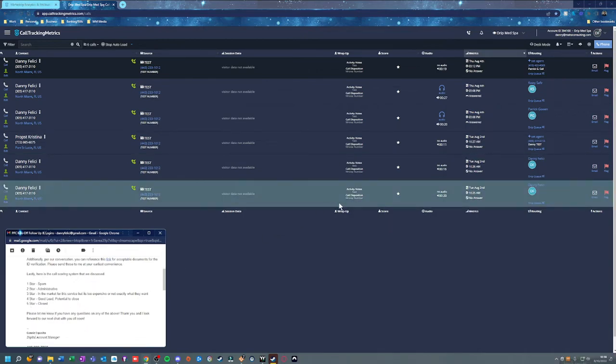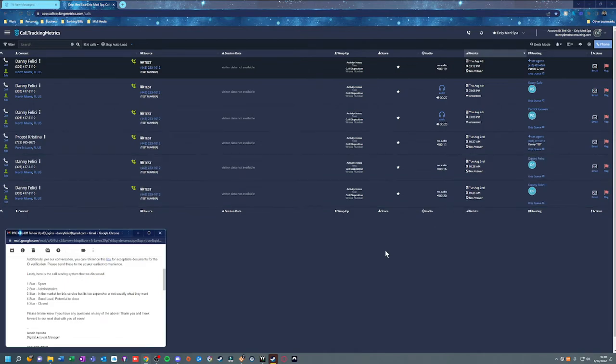5-star is closed. 5-star, if you're able to one-call close on the first call, get the credit card and schedule that and get that deposit, then that's fantastic. We're going to rate those 5 stars. For the 4 stars, the great thing to do, if someone is a 4-star and they don't close on the initial call, but they close later, is to come back and make them a 5-star. We are trying to get as many 5 stars as possible. That's the whole purpose of this.